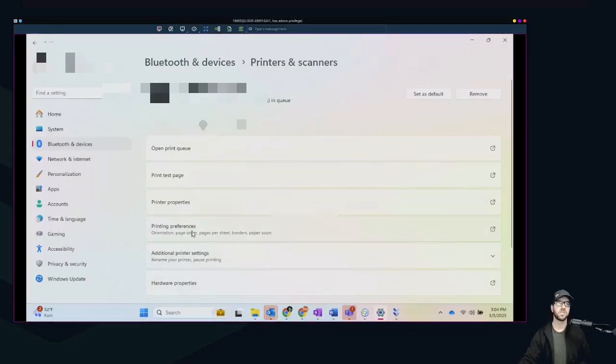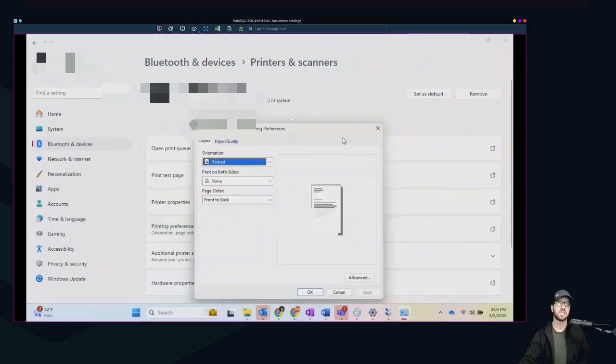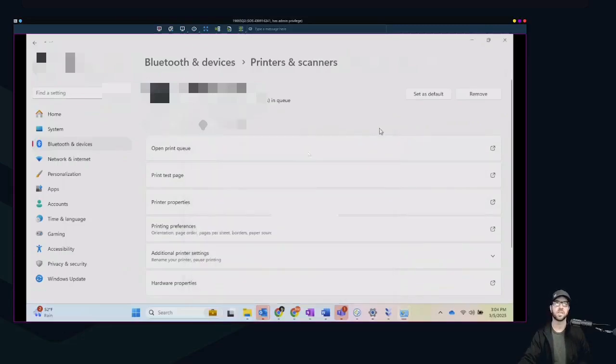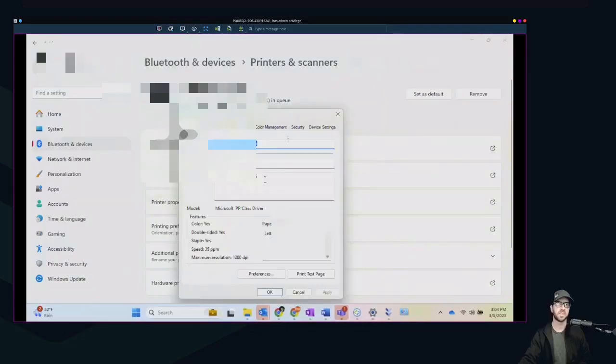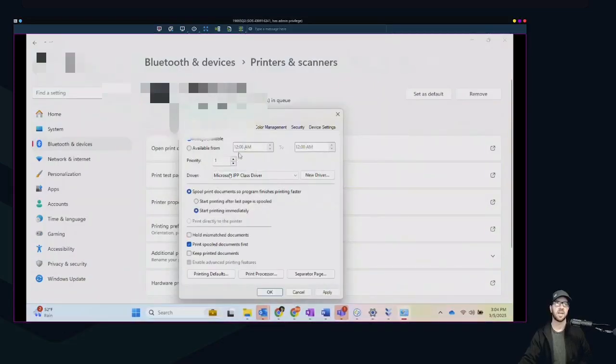Right now, if you click on printing preferences and you get this generic interface, that's an indication that Windows is just using its generic driver. And we can confirm that if we go to the printer properties and go to the advanced tab, we can see that this is a generic Microsoft driver. Oh, she has an old one. Actually, she has it already. Why is that not being used? Never mind.